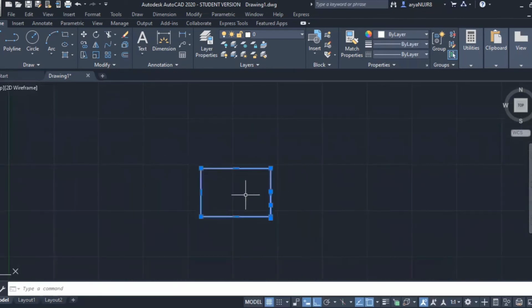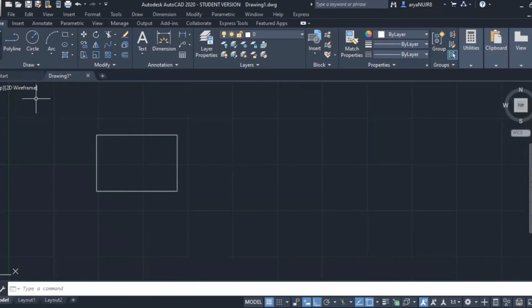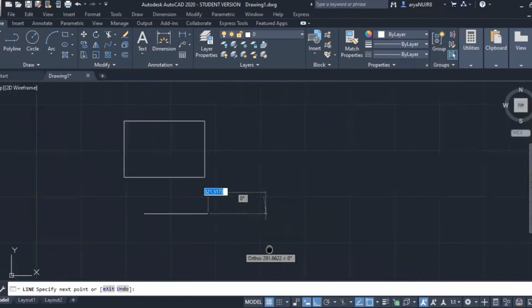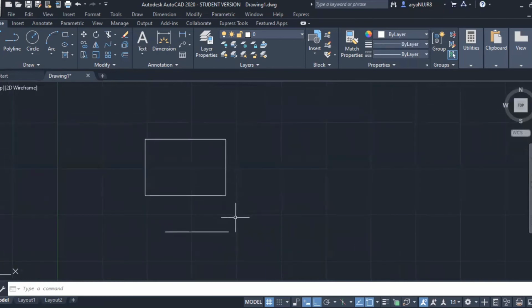Or if I want to scale this rectangle according to the length of a line, I'm just drawing a rectangle here and I'm just drawing a line here. So I have to scale this rectangle according to the length of this line. For that also you can use this reference option.